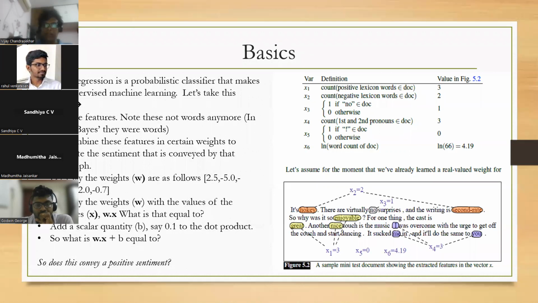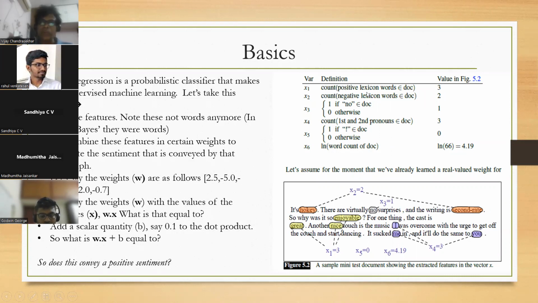Okay. Now let us say I don't want to do any of those. And I create my own set of features. I'm calling them variables here, VAR. And I've defined 6 variables here. All right. So let's see what these 6 variables are. Follow this very carefully.